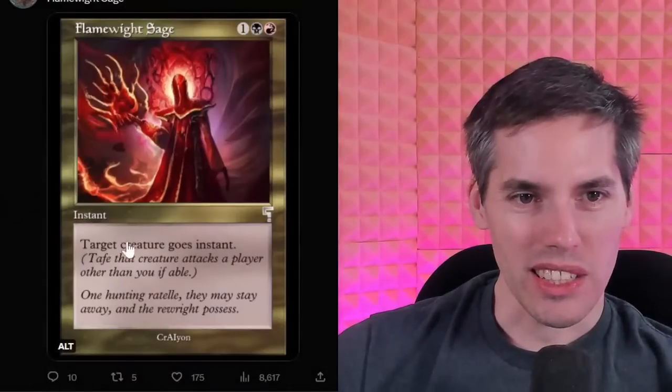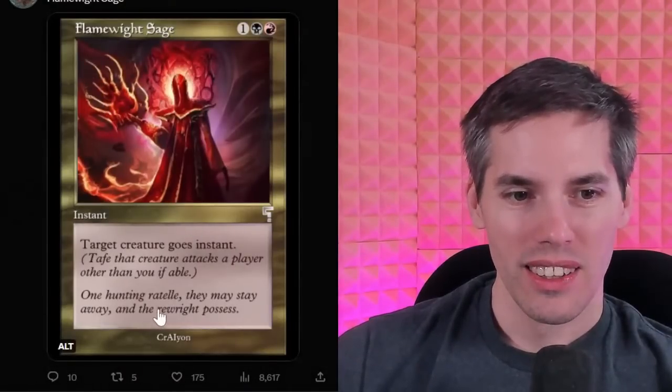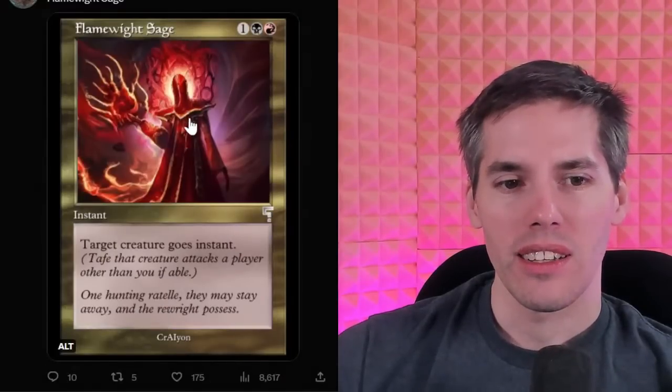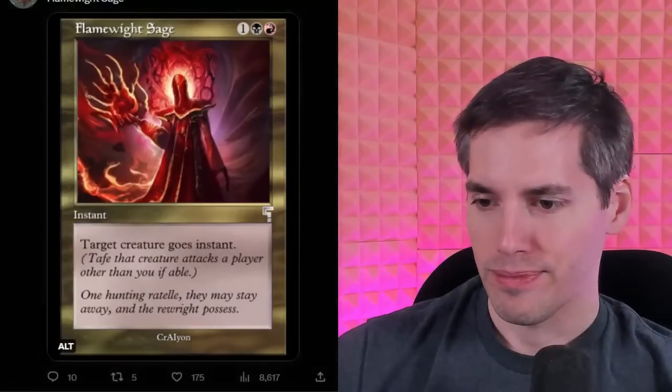What's going on here? Is this his hand? The Flamewing Sage. Target creature. It's like this is a creature, but it's an instant itself.